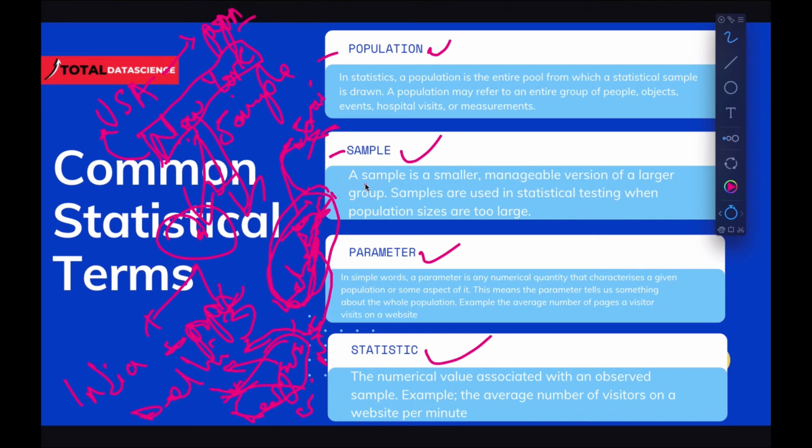So a sample can also be a population on its own. Depending on what you're considering, if you're considering the whole country, then a particular city or a particular state can be a sample of the whole country, right? If you're considering the state as the population, then inside the state, the various cities will be samples. If you're considering the cities, then the various towns inside the cities will also be a sample of the city. Okay, so a sample can also be a population on its own. What you need to know is that a subset of a whole is a sample.